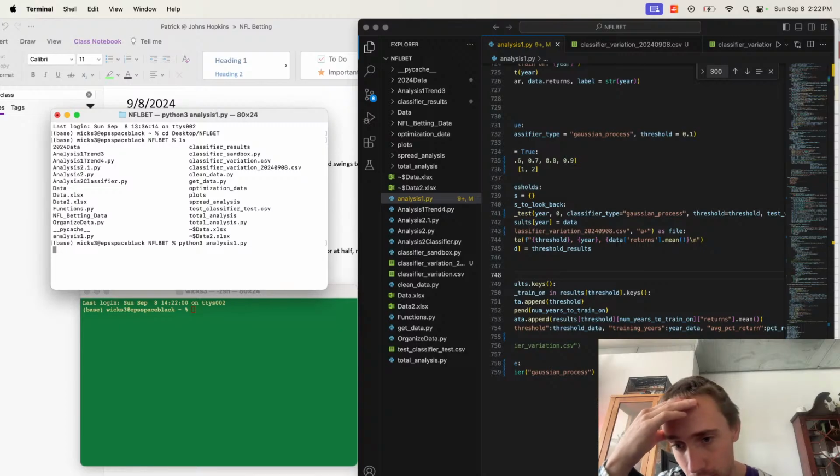Okay, so whatever. Let's go back to this. So then we get the classifier. You gotta be kidding me. It doesn't even show the results.